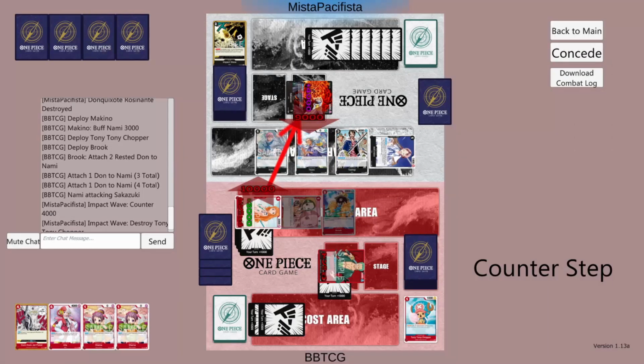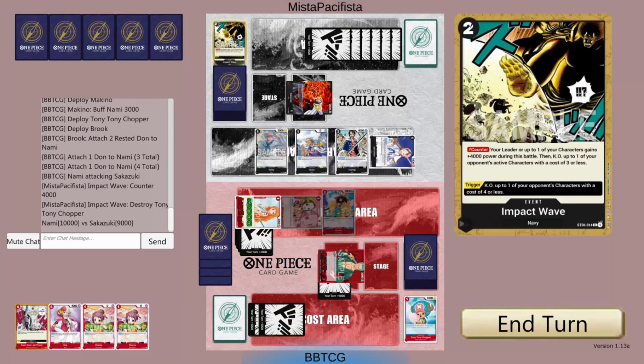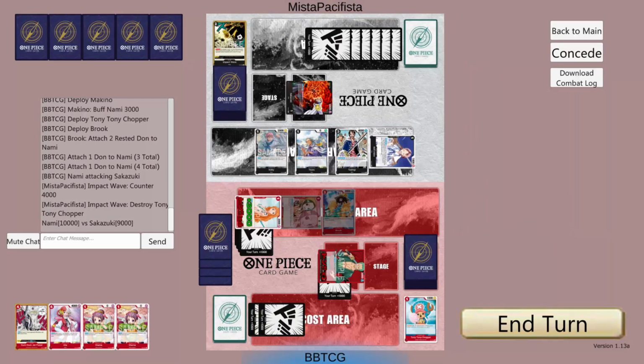Now he's going to have to discard one. He's going to have to discard 2 1k counters or 1 2k counter here, which we're fine with, right? Like, think about that. Imagine a Nami forcing your opponent to use an Impact Wave. Oh, wow. So he Impact Waves. Wow, he didn't have the counter.